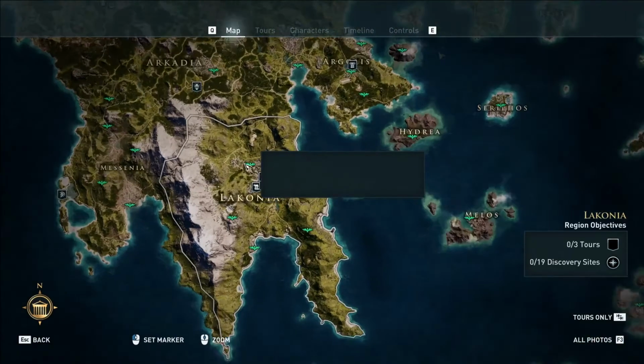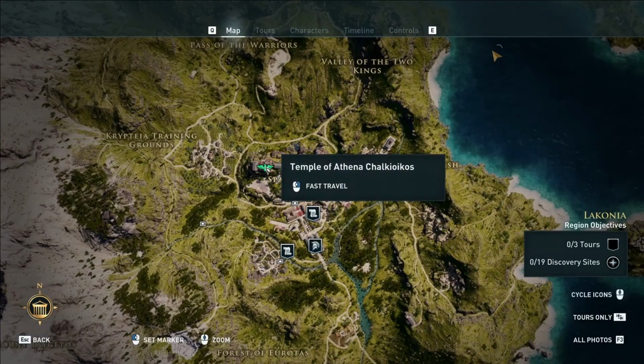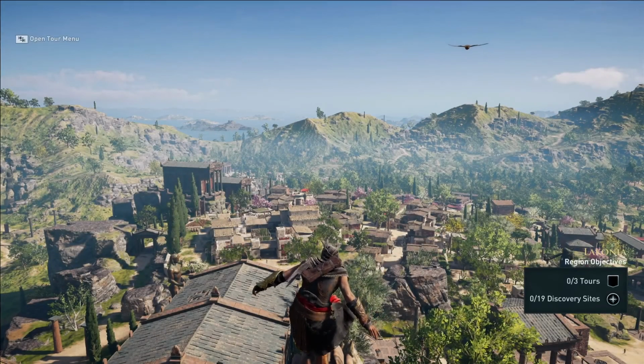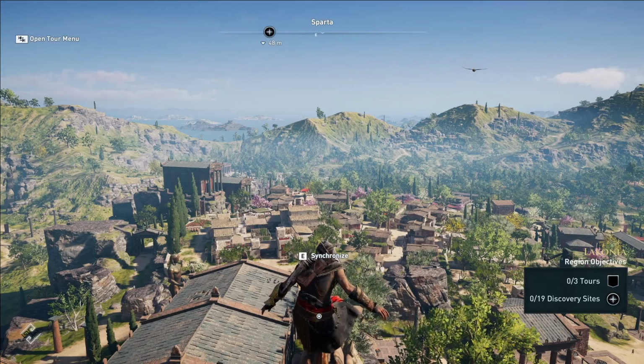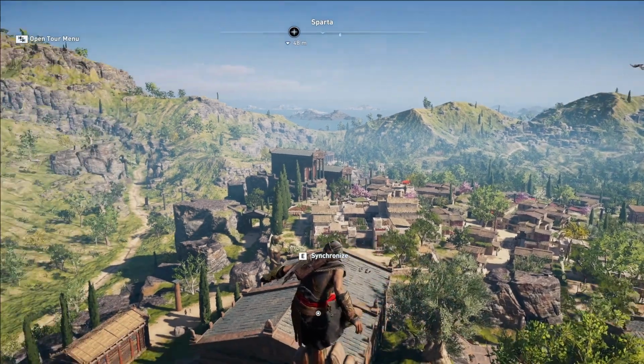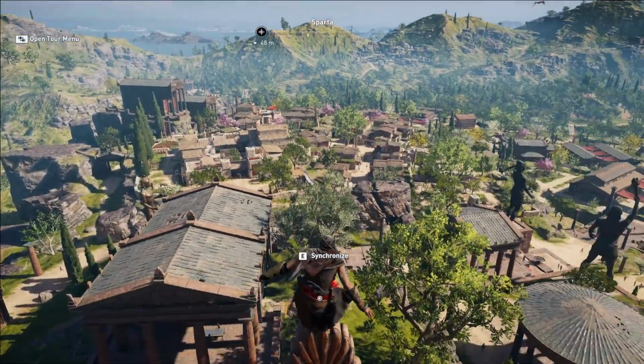For example, if you wanted to go down to Sparta in the center of Laconia, just go there, right-click on that green bird and hit yes, and you'll be teleported to a new location, which will let you take some different screenshots. So this is a really cool little nifty tool if you are into the Greek period, into ancients, for just grabbing a little bit of inspiration.